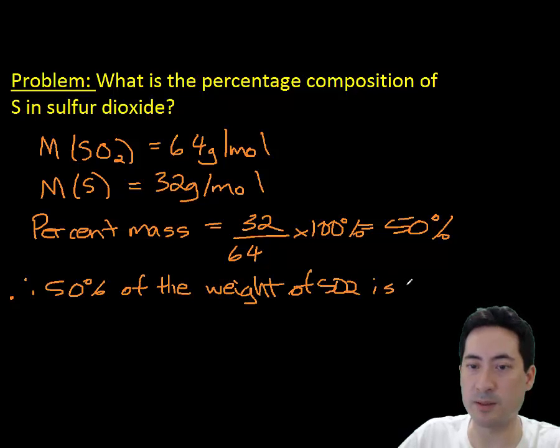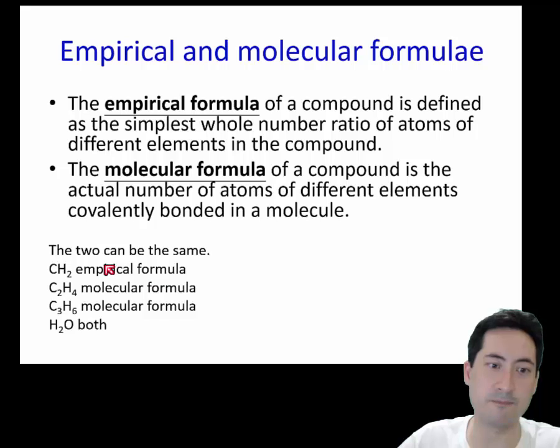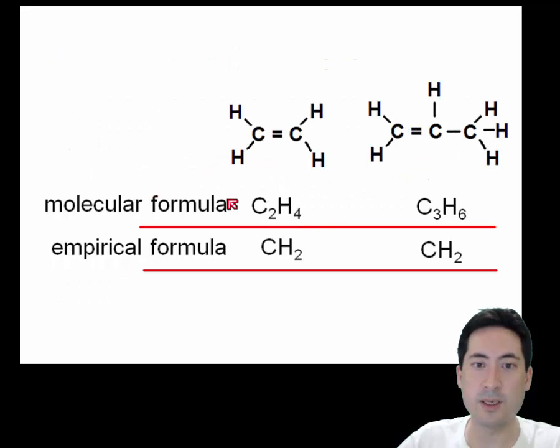Last calculations are empirical and molecular formula. Empirical formula is the lowest whole number ratio, which could be similar to the molecular formula. So here we could have, this could be a compound, and it could also be the empirical formula. This one here could be the molecular formula, but the empirical formula for this, because that's not the smallest whole number ratio, you can divide both by two. If that was the molecular formula of this compound, this empirical formula would be this here. And so here's a representation of the two. This is a molecular formula for this compound, but its empirical formula is this, which also shares the empirical formula of this molecular compound here.